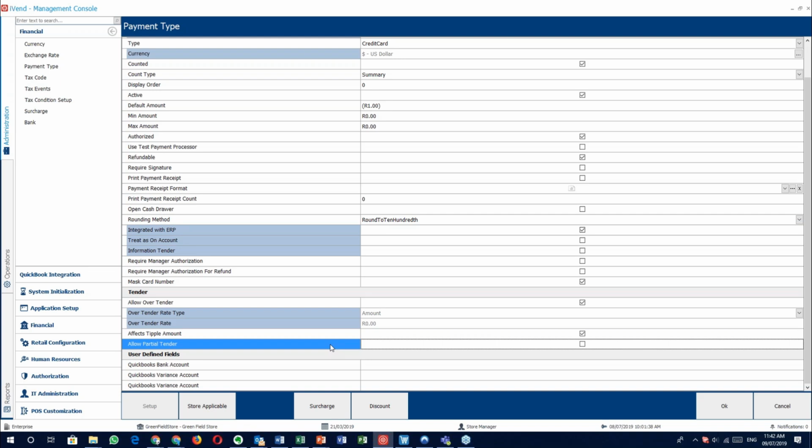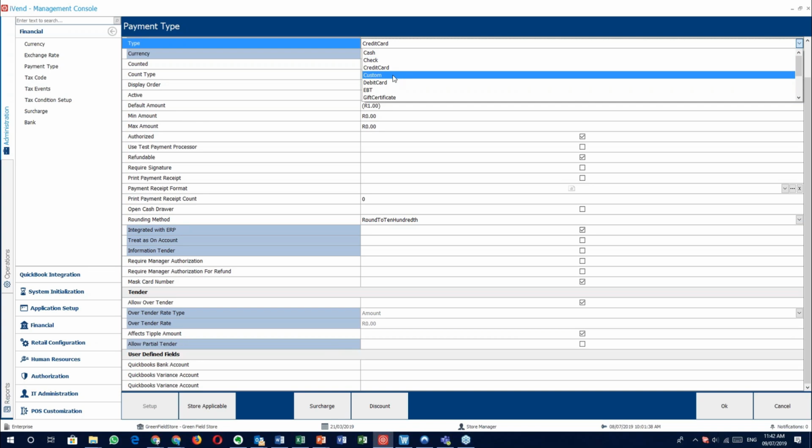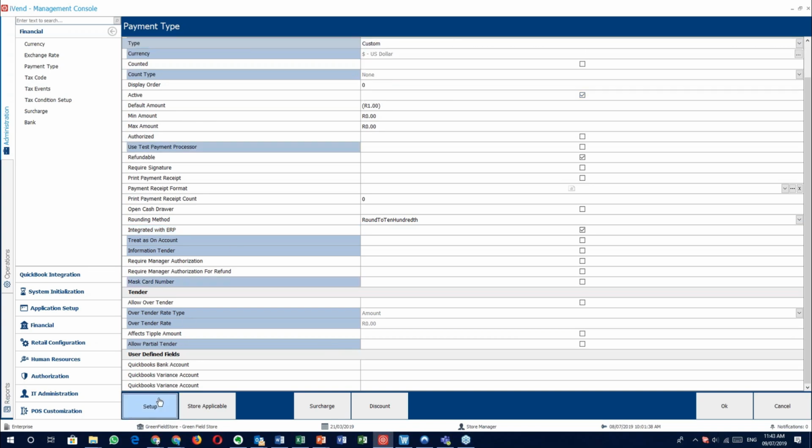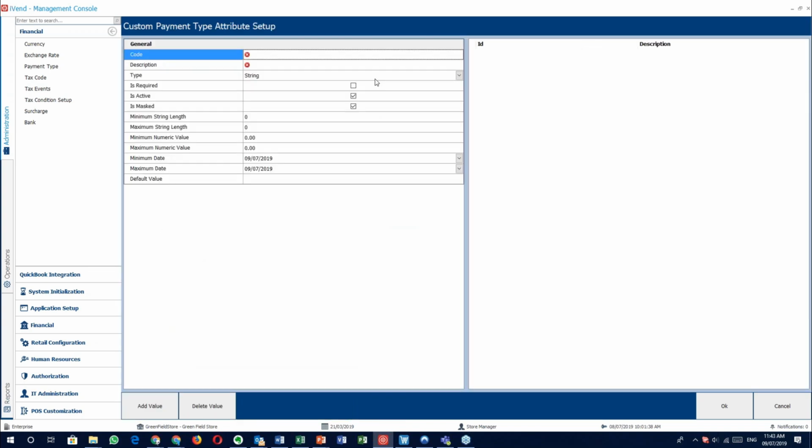If you do want to do that, you can split it. It's up to you. There are various setups that are available as well. So for instance, if I go custom, I can also set up additional payment type attributes. That's why I say that if you want to do these cryptocurrencies, you're probably going to do custom, and then there's going to be a batch of additional things you need to set. That's up to you and how you do it.